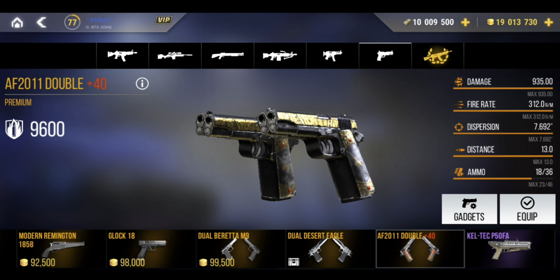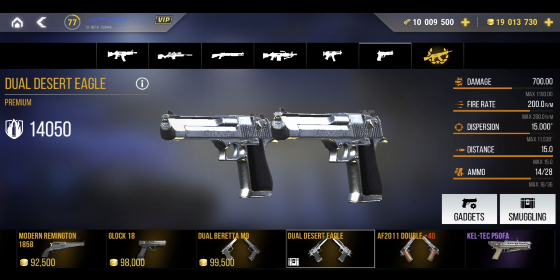We got this new one. If you haven't seen the video, check the link in the description below. Amazing. 135. Some people were talking about the dual Desert Eagle. There it is, 1190 with the fire rate of 260. Amazing. So you're going to be a pistol user as well. These pistols are going to be amazing.